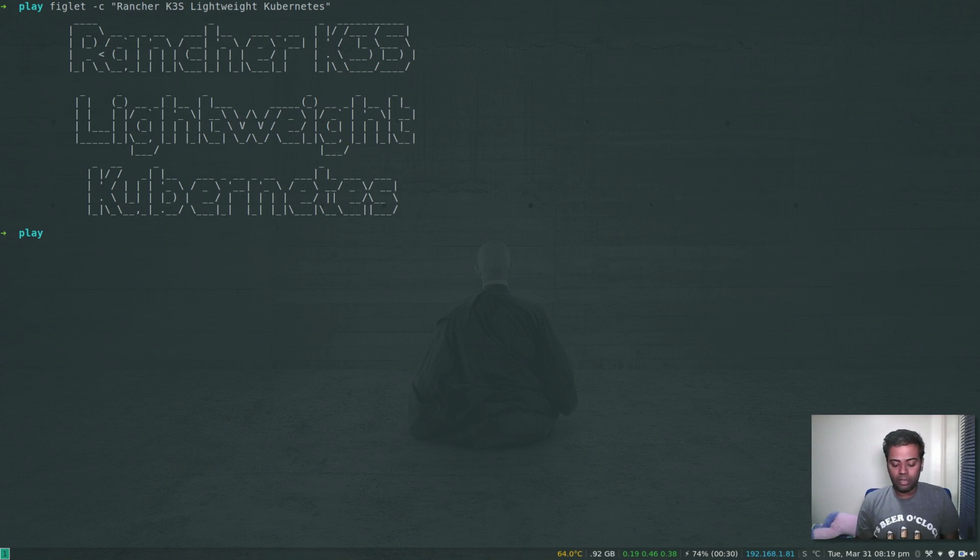Alright, so in this video we will be looking at a way of provisioning a Kubernetes cluster using a tool called K3s from Rancher. It's a lightweight Kubernetes distribution, and you can even set up and run this on a Raspberry Pi. It requires less memory, CPU resources, and so on. There are certain features that are not included in this lightweight distribution, but most of the things that you need for your development purposes should be here.